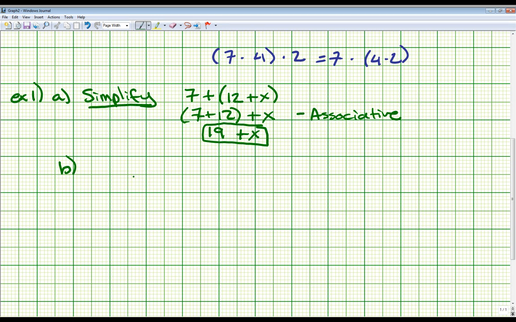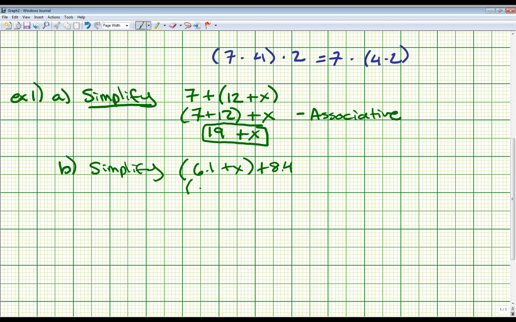Question B says simplify this expression, 6.1 plus x in parentheses. So again, we're going to simplify 6.1 plus x, and that's all in parentheses, and then plus 8.4. So let's take a look here. We have the parentheses around 6.1 plus x. What I think I'd like to do first here is rearrange the order of these two things. So let's put the x first and the 6.1 second. That way our numbers are sitting closer together.